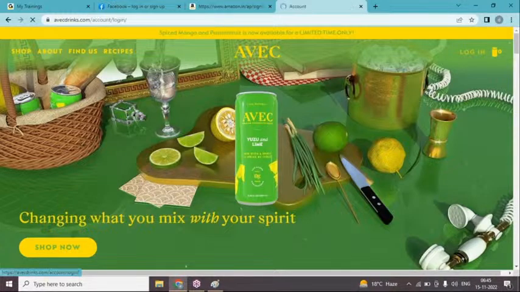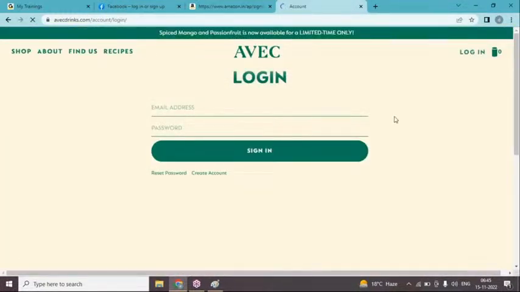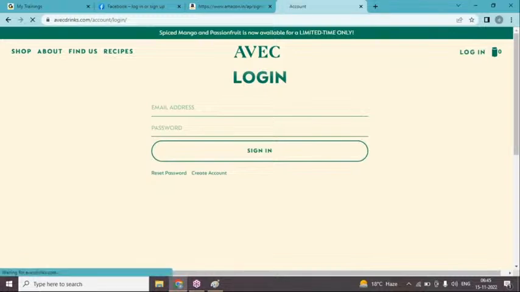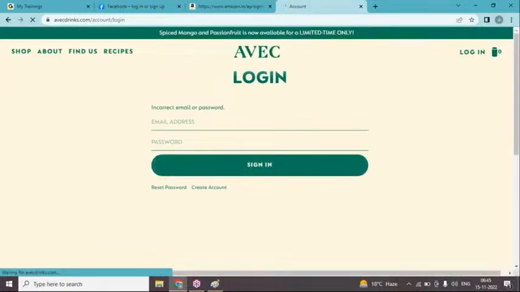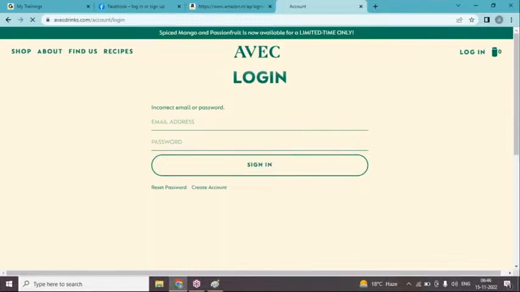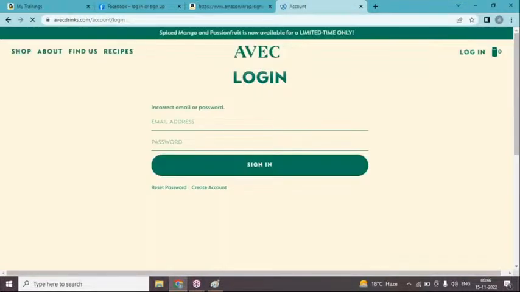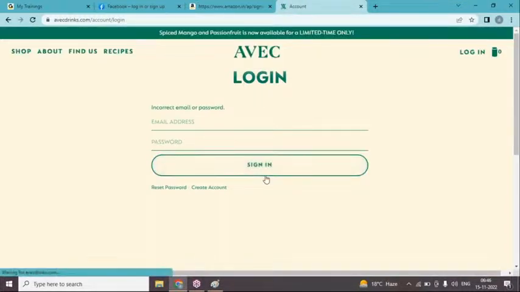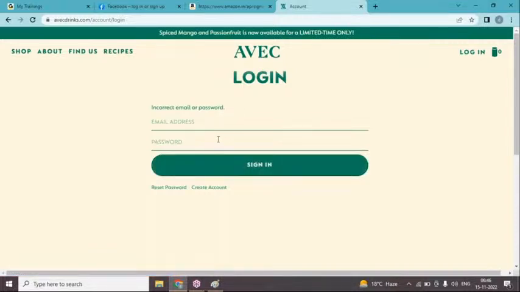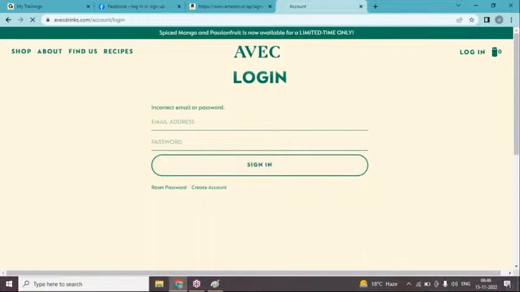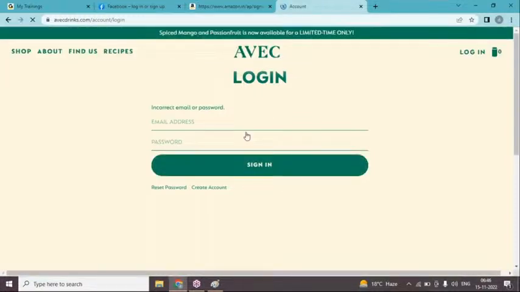Here, when you click the login page, it is a separate page. Without entering any details, if you click the submit button, you will definitely get error messages, something like invalid email address or password. If I don't enter any details and just click the login button, I'll get this error message. Now you can see how we can implement it. If I click the login button here, you can see invalid email address and password.